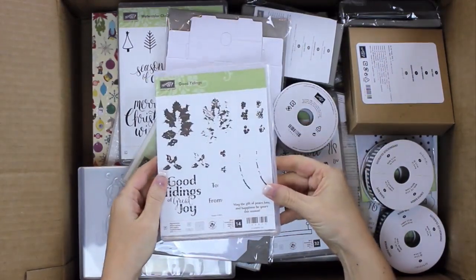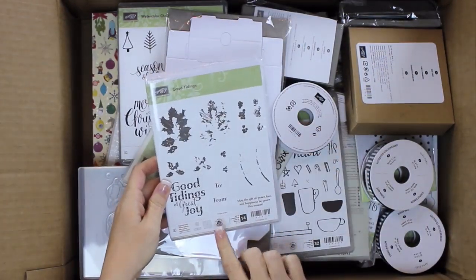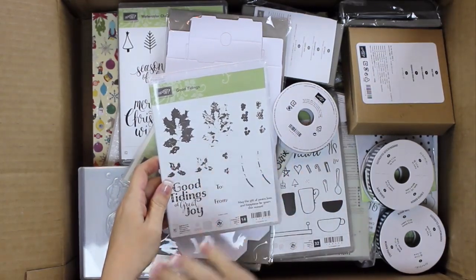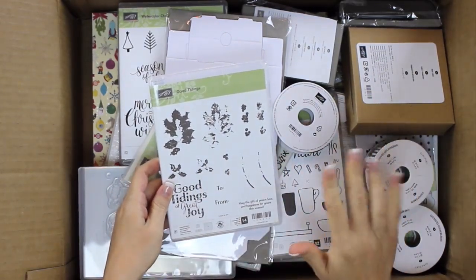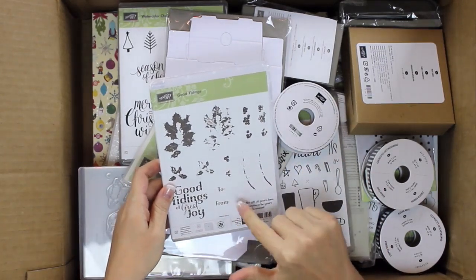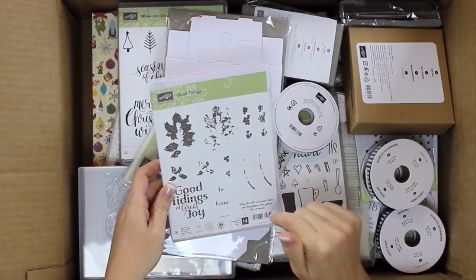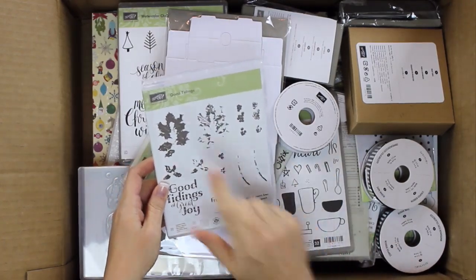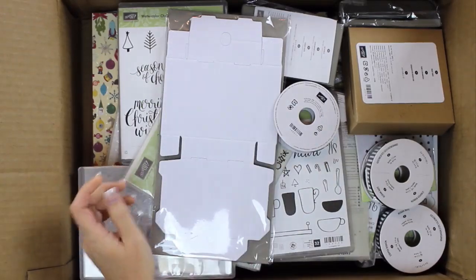The Good Tidings stamp set. So this is a two-step stamp, so you use the different images together. And I just knew that this would make fast and quick Christmas cards and yet stunning ones as well. I also liked it because of the to and the from, because I can make beautiful gift tags with this set. Yay! Okay, so set of 14, the Good Tidings stamp set.